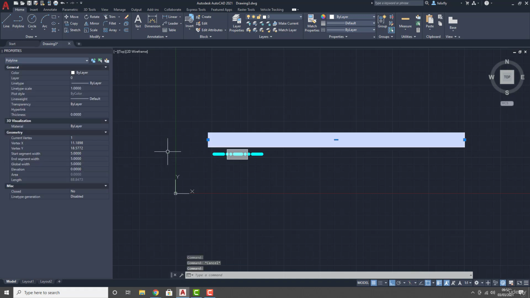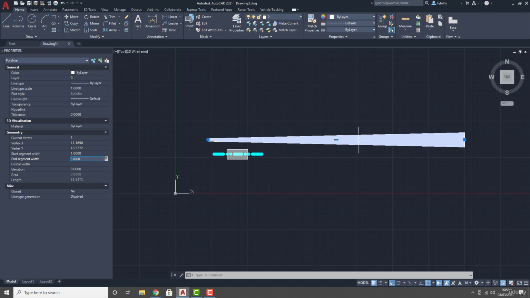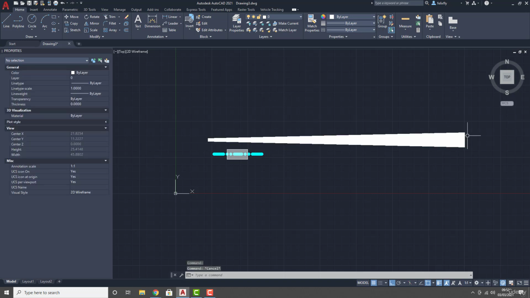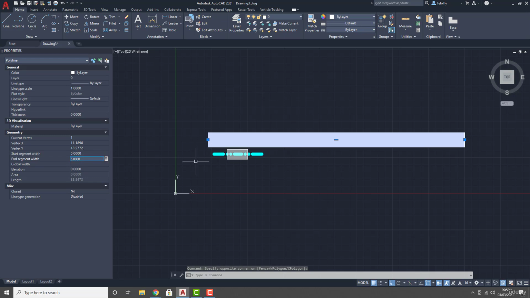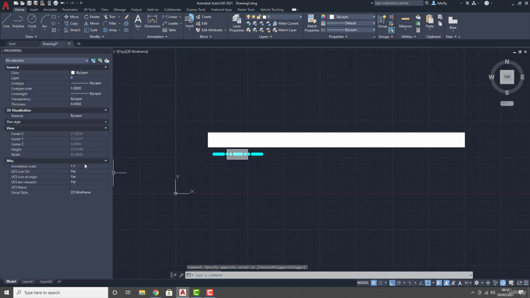Also, with the polyline width, you can have a different start and end width. So if it was something like a pipe gradually getting larger for whatever reason, you could start it at 1 and finish it at 5, and you can do objects like that. But it's all to correct dimensions. That's the thing. This is 5 units and that's 1 unit, so it's accurate. It's not just a visual thing. And for that reason, I prefer to use polylines with widths whenever I'm giving it a width. Okay.